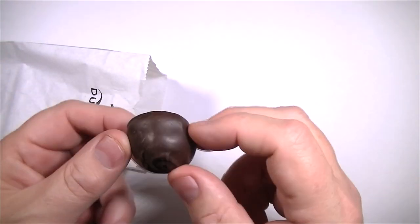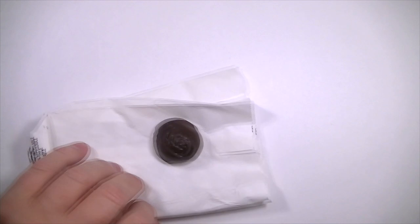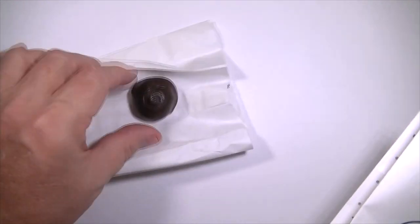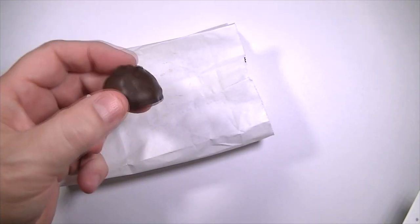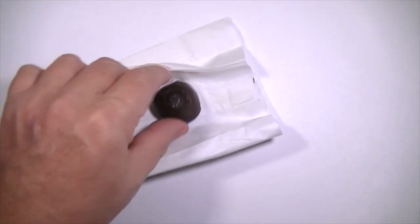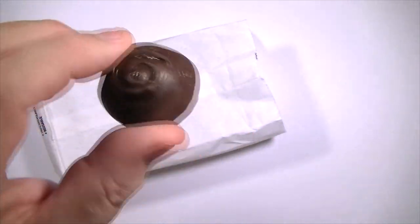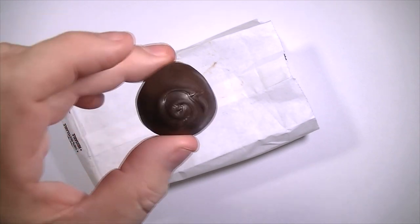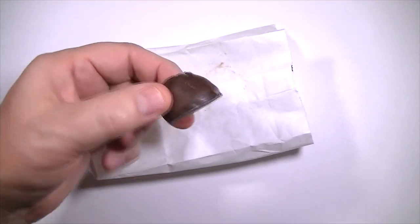Here's an update since I recorded the video about the chocolate-covered cherry. My wife came home and she told me she did in fact play a fast one on me. There's a local candy maker in our area and they make really darn good chocolate-covered cherries — their stuff is homemade and very irregular like that. So she wrapped a few of these up in the Sella wrapping to see if I would notice, like I wouldn't be able to notice. Come on. These are the Dietz's chocolate-covered cherries, which are really, really good by the way, but they're only available in this local area — nothing you can go out and buy.